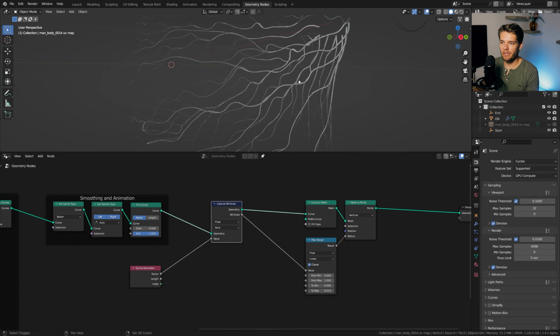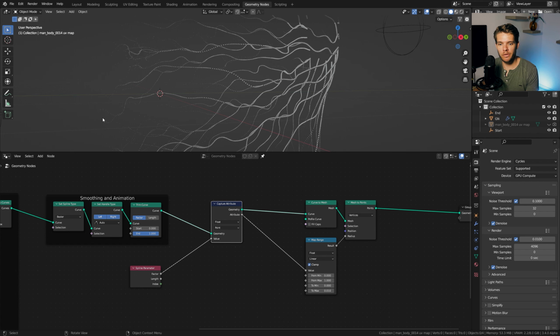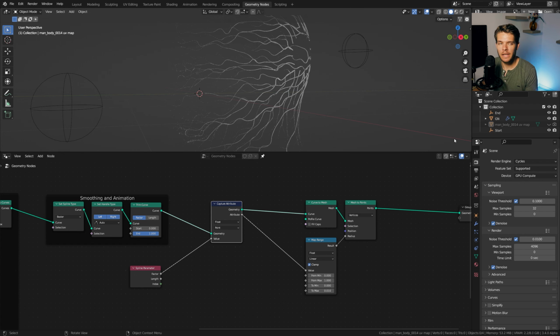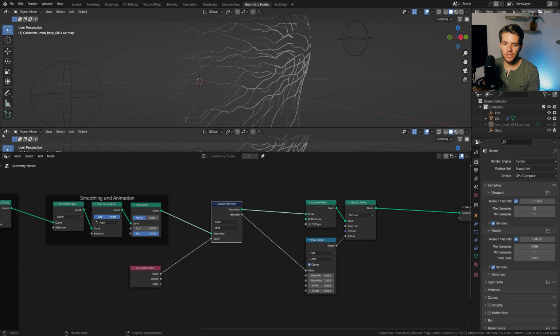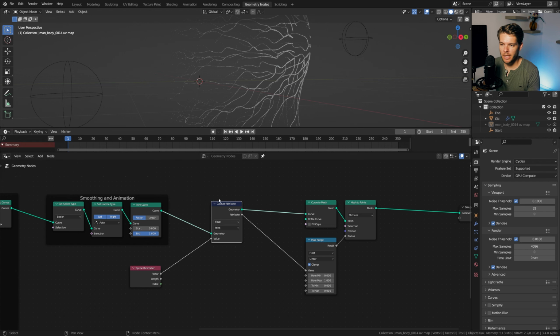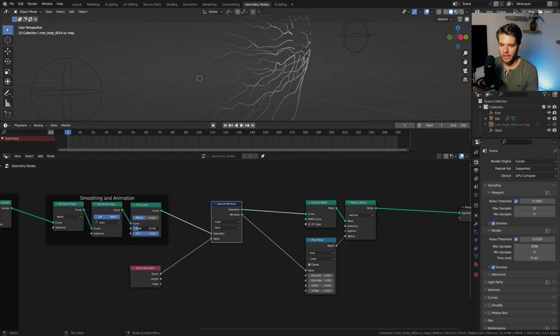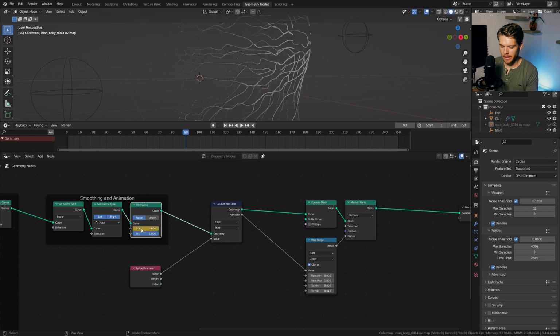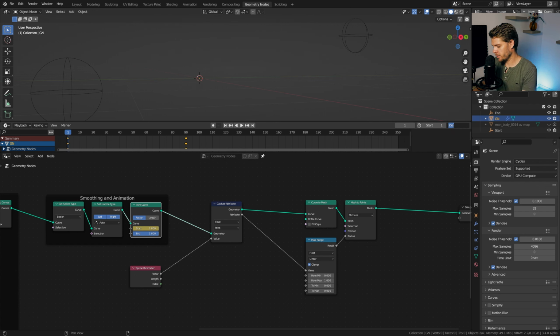We now have points going from 0 to 0.01 at the beginning there. So depending on the trim curve length here, if we create a simple animation, let's set it to the timeline and take the start value here, set it to 1 and hit I while hovering over that. Then go over here to frame 90 or so, set it to 0 and hit I again. If we now play this back, we should be getting a nice animation of all of these points fading in.